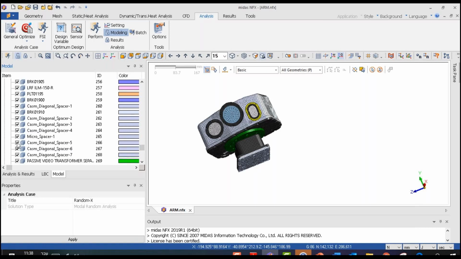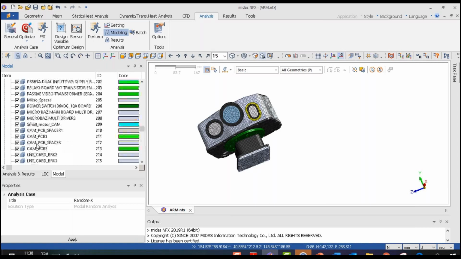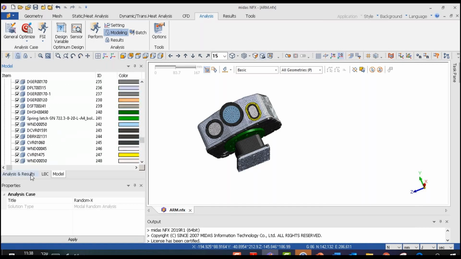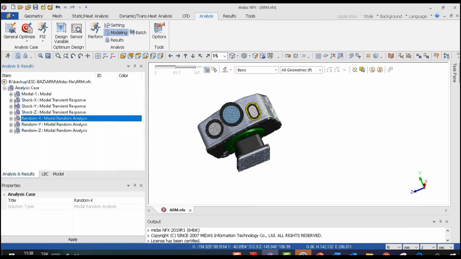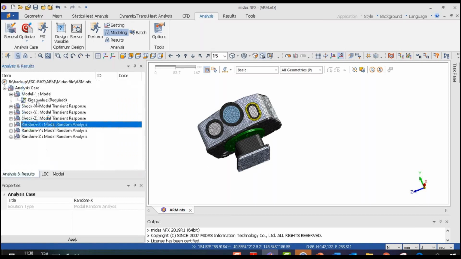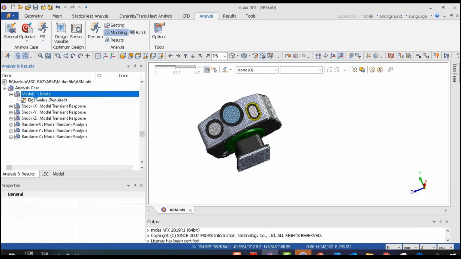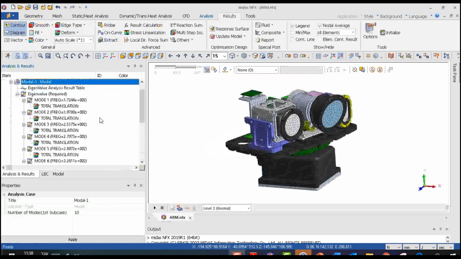The resonance will be shown in the modal analysis, so now we are ready to see the modal analysis results.